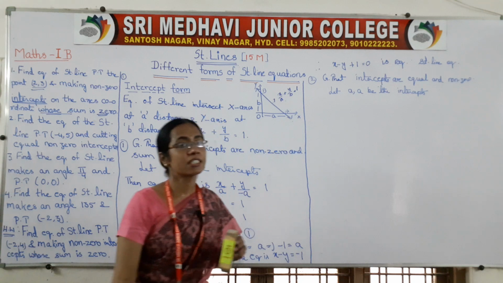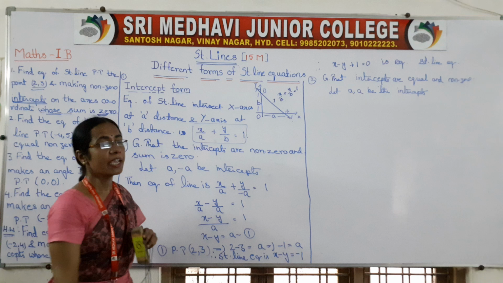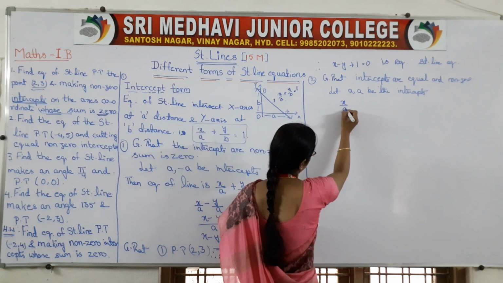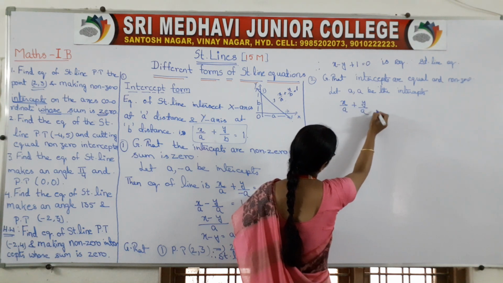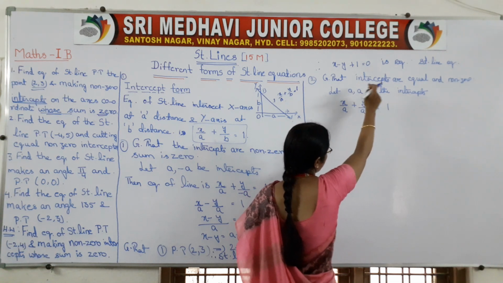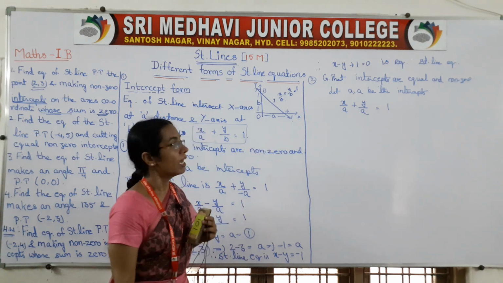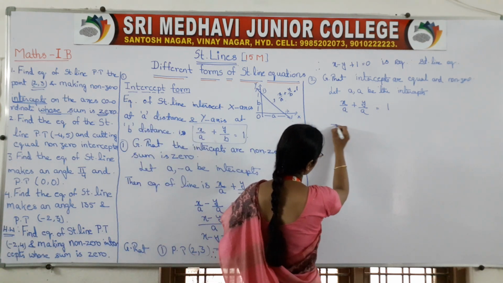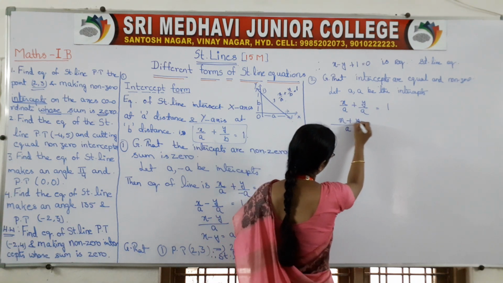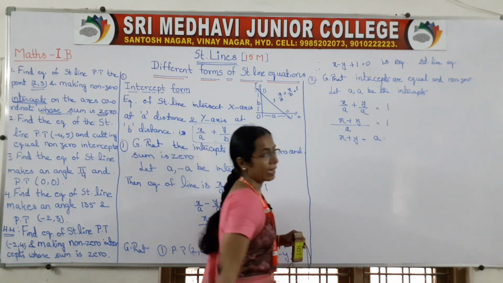Then whenever intercepts are given to us, which equation do we have to take? The straight line equation x by a plus y by b is equal to 1. So we will take x by a plus y by a is equal to 1. Here the x-intercept is a and the y-intercept is also a. Since it is given that the intercepts are equal, we have to take it like that. So take the LCM, which is a. So it is x plus y is equal to 1 into a, that is x plus y is equal to a.